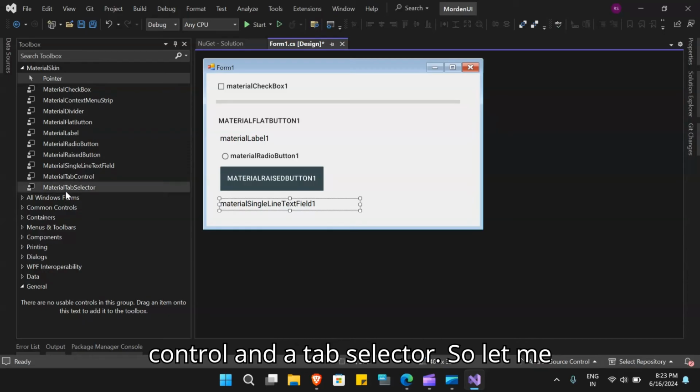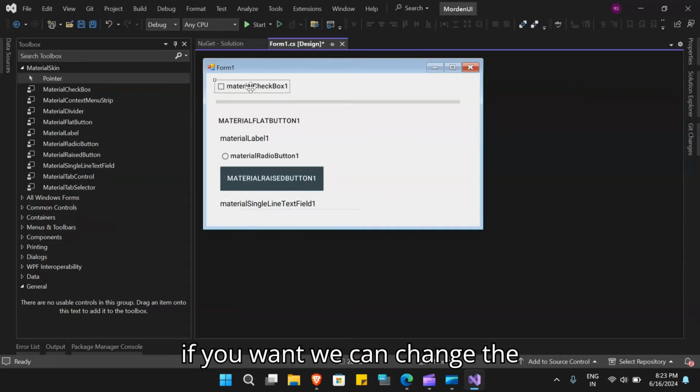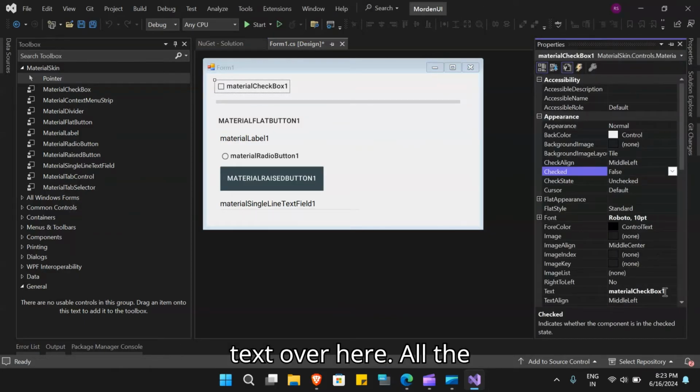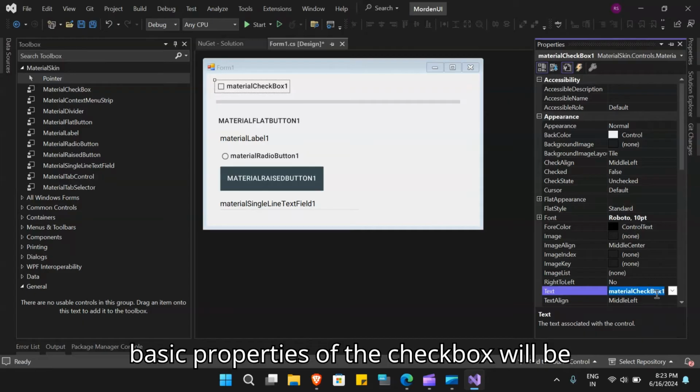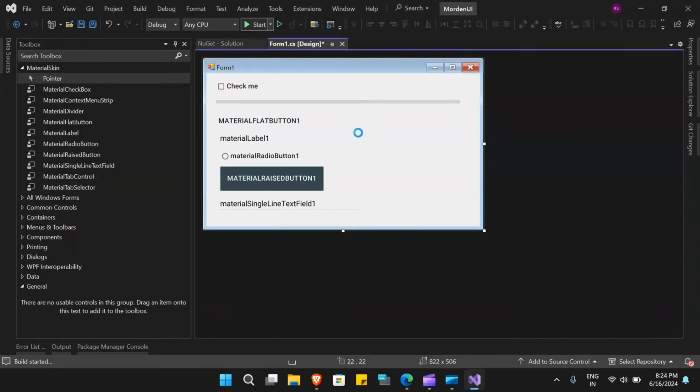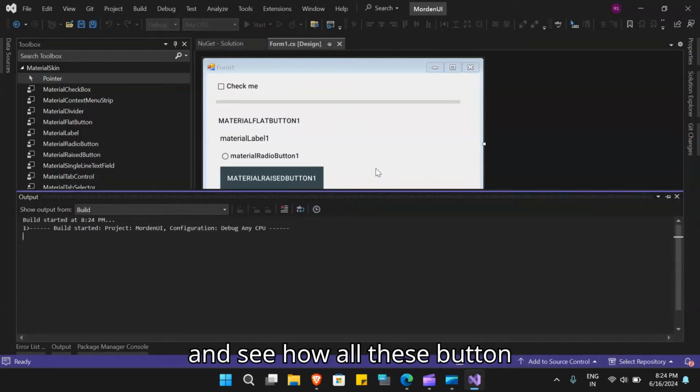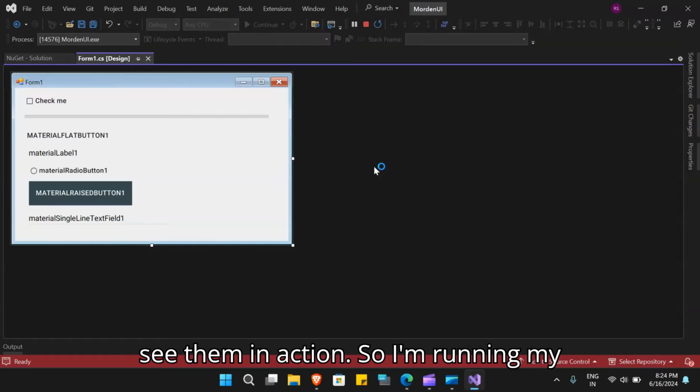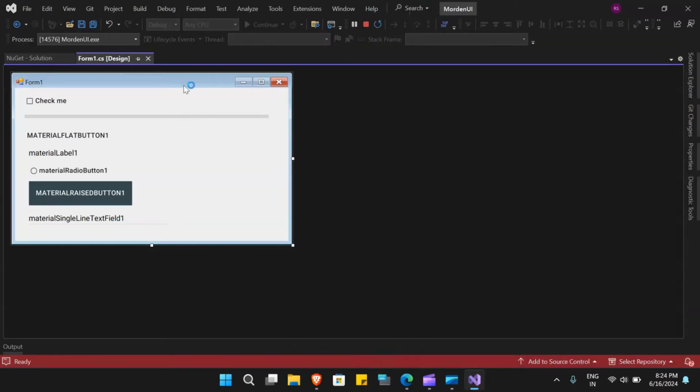And then we have a tab control and a tab selector. So let me run this. If you want, we can change the text over here. All the basic properties of the checkbox will be available, and see how all these buttons behave on click and see them in action. So I'm running my application over here.